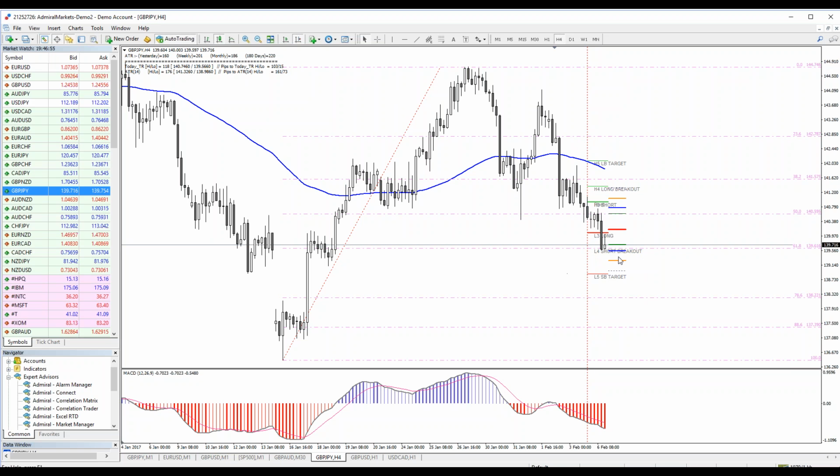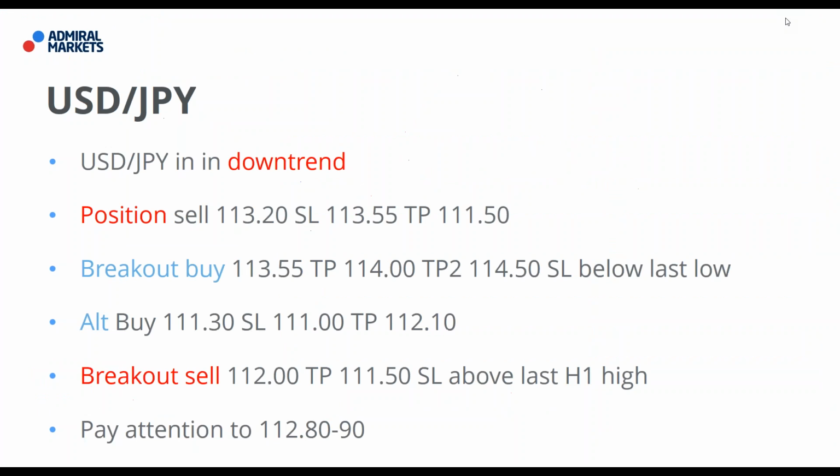So you see it's at support, so I wouldn't try to actually go short now. No matter what happens, guys, this is at support. L4, 61.8 ATR, so it's at support. This could be good maybe for a counter trend trade. Marco, for a counter trend trade, I think it could be good.